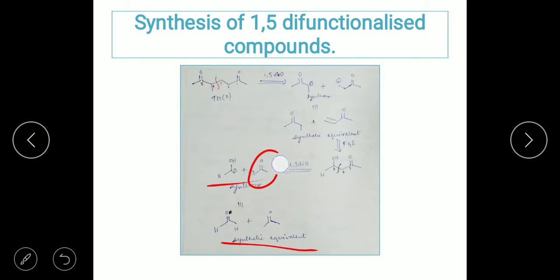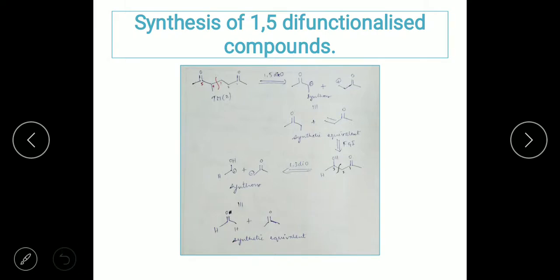Now the synthetic equivalent for the anion is nothing but there's going to be a proton abstraction, and you're going to get a carbonyl group. Sorry, you're going to get acetone, CH3. You're going to get acetone. And coming to the cationic synthon, you're going to replace it. That is, the hydroxyl proton is going to be removed. Then what is happening is oxygen is going to get an extra electron pair on it, and it is going to form a double bond between the carbon and oxygen to give formaldehyde. So this is how you're going to get it. So these two are going to be the synthetic equivalents.